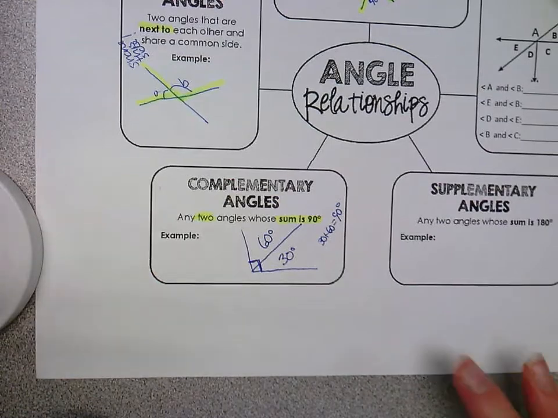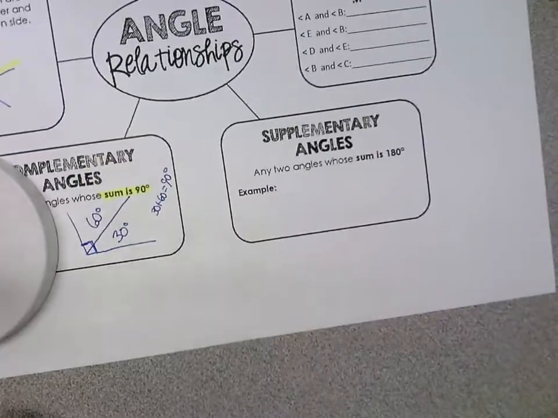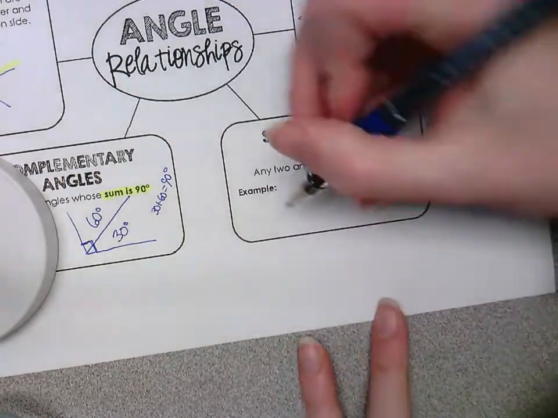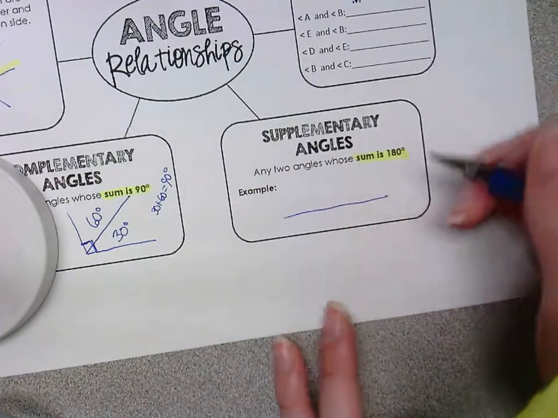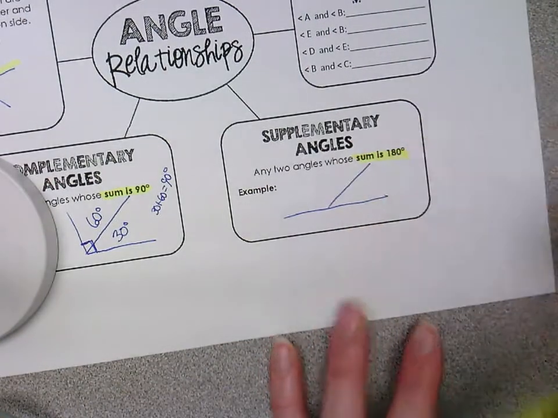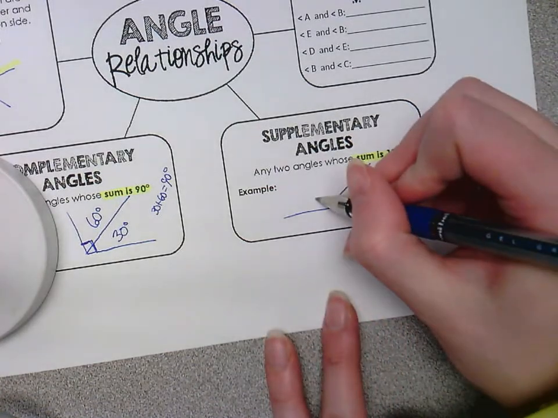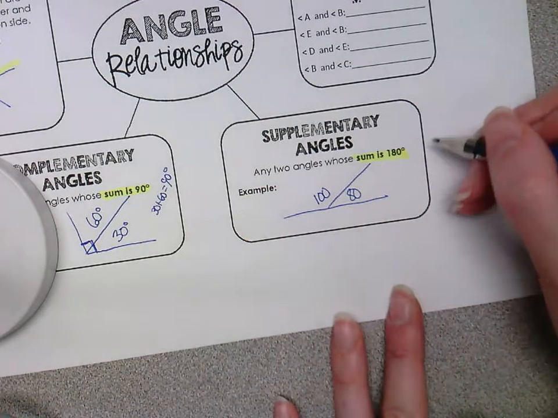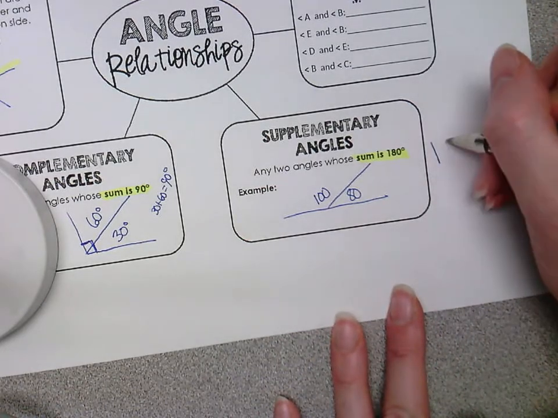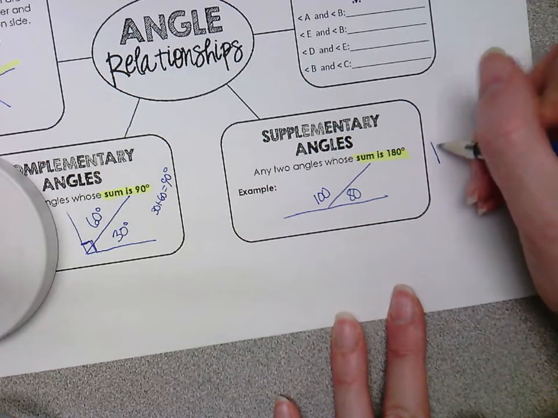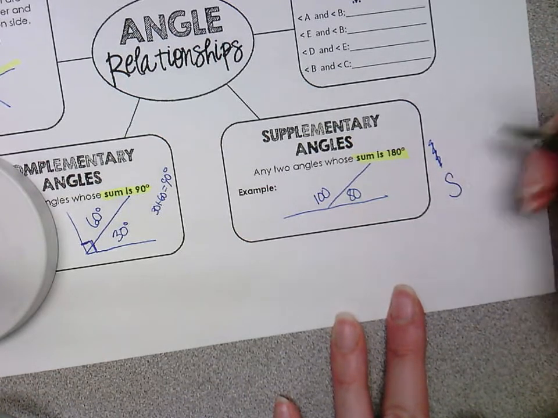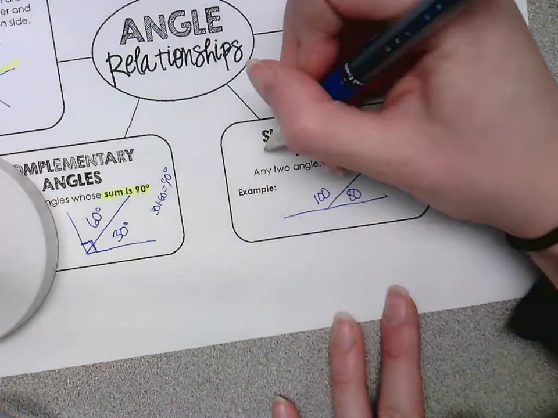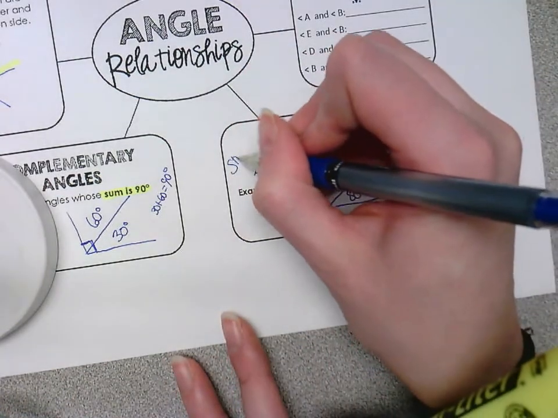And our final type of angle we need to talk about is supplementary angles. So supplementary angles is any two angles whose sum is 180 degrees. So here we are. 180 degrees is a straight line. So we could have 180. It's going to equal 180 degrees. So one of the things I like to do is for 180, I think S for straight, S for supplementary, and then I can connect it and make it look like 180 degrees. I know supplementary and straight.